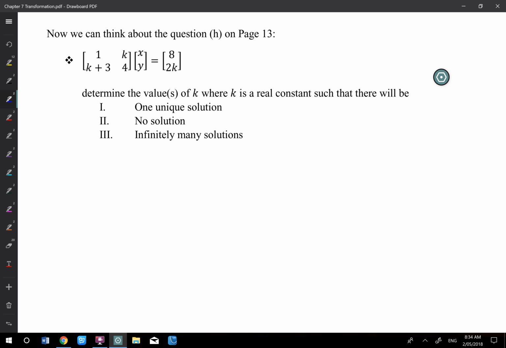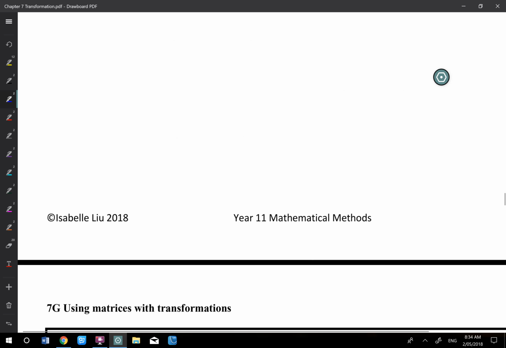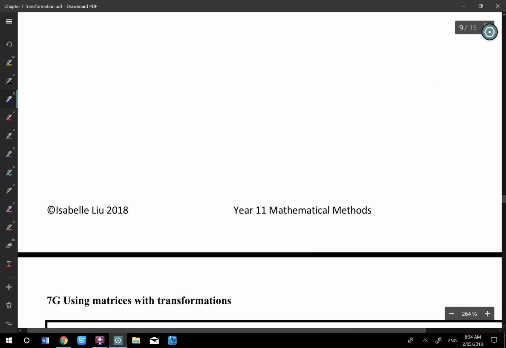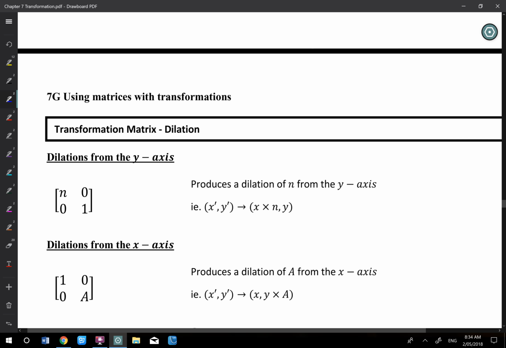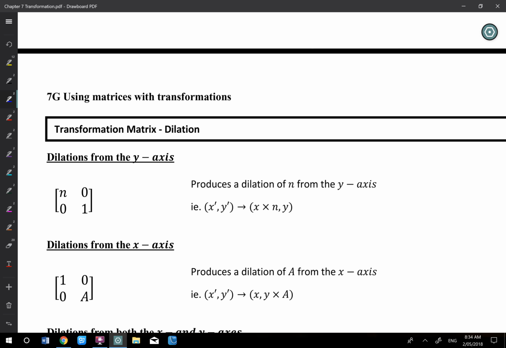Let me see if we have some spare time later in the year, and if we do, I'll go through this part with you. It will be easily done by the concept of inverse. But we decide to skip that for this chapter now. Your topic test won't include 7F, and the scheme of work does not include 7F as well.